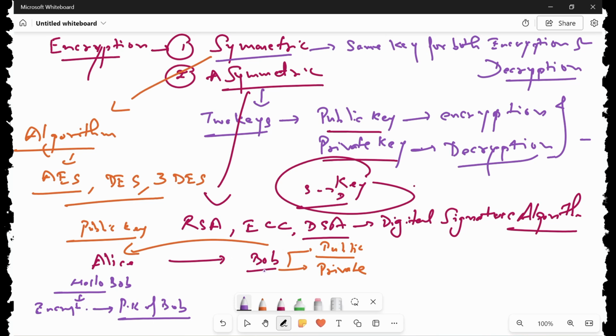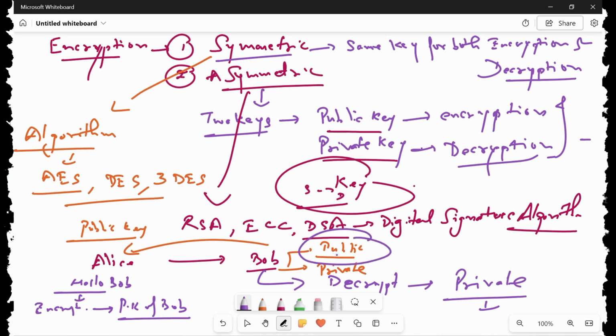And once it reaches Bob, Bob decrypts the same message using his private key. This is how asymmetric encryption works. The public key which Bob shares with Alice can be shared with anyone. But we cannot share the private key, while we can share the public key over the transport link.